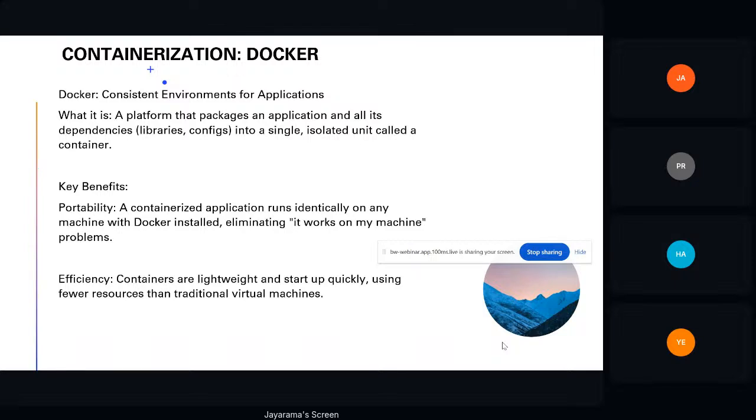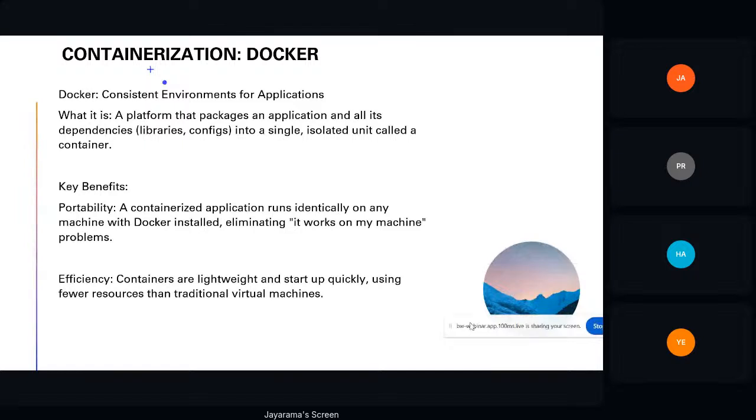Let me talk a little bit more about this. Docker is a very tiny image. You can create Docker images along with your libraries and configuration changes. Because of this, you can save a lot of system resources like CPU, memory, and hard disk. You can make it a very simple Docker image file, and this Docker image file is very portable. You can port it onto any of your virtual systems and run it from there.